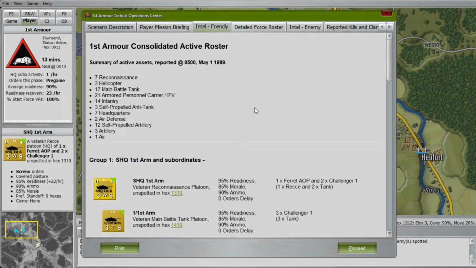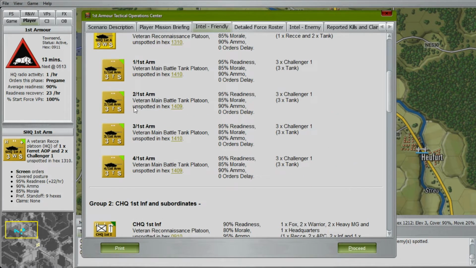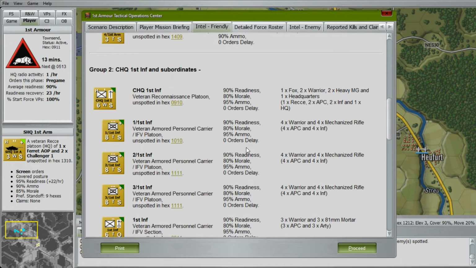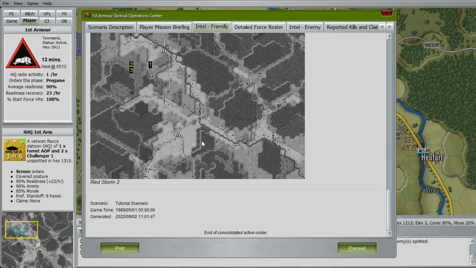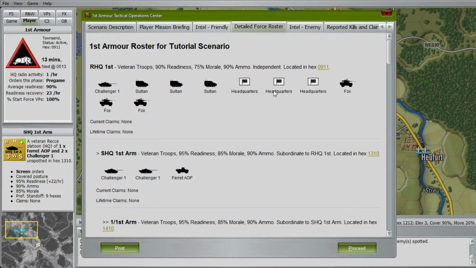Right. Then you've got Intel friendly. Now, in this game, this is all updated in real time. So you can come to this briefing place with F2 anytime in the game, and it's all updated real time. So Intel are what we have, all in detail. For example, our second platoon of the first armored company is at 95% readiness, 85% morale, and 90% ammo. And this is updated for all your units, and then you get a map where your units are at the moment.